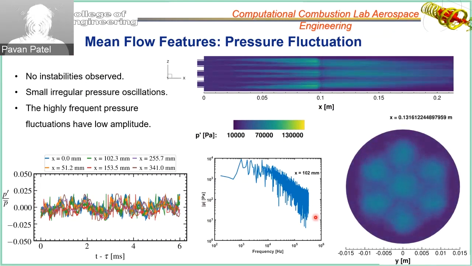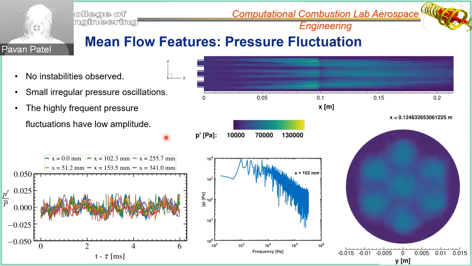And we have very high frequency fluctuations, but they're of a very low amplitude. The high amplitude fluctuations are not very frequent. Here you can see how the pressure fluctuation varies as you go downstream. This point where combustion ends is where we see max pressure fluctuation, but this max pressure fluctuation is still not that high when you consider how high it can get if you had combustion instability or pressure instabilities.